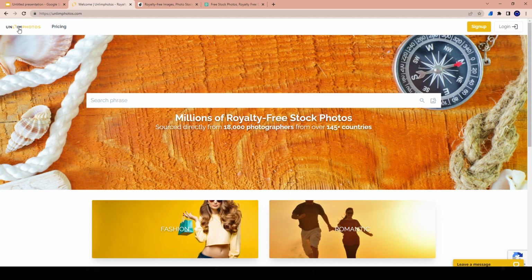People have talked to me about this in the comments before. When somebody reports your work, if you've used a certain image, you always have the chance to appeal it. It's not like they take it down 100% of the time. If you don't appeal it, they'll take it down. If you do appeal it and you have the license to prove it, then you're going to win. And the reality is that if enough times your artwork gets taken down, you will be removed from the platform. We've seen this happen time and time again on every single platform that's existed thus far, whether it be Redbubble, TeePublic, Merch by Amazon, etc.